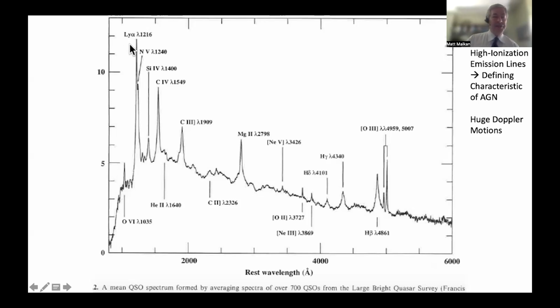To knock off the third electron here, we need almost X-rays to do it, or the fourth electron here, the fifth electron, we need X-rays. I'm sorry, there's no stars in the universe that produce that. They just don't get hot enough. Sorry. But the inner parts of a quasar accretion disk definitely get that hot. They produce extreme ultraviolet, very highly ionizing photons.